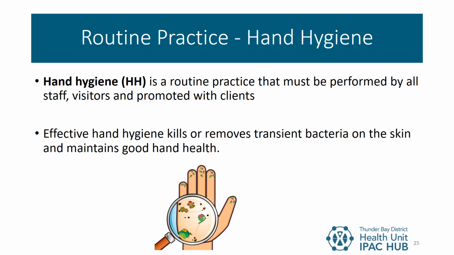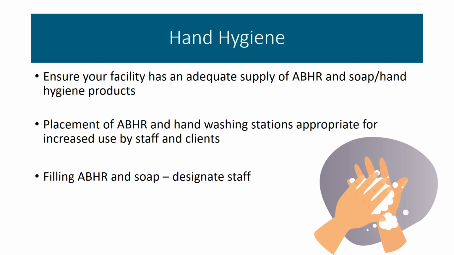Hand sanitizing with 70 to 90% alcohol-based hand rub, which is the preferred method when hands are not visibly soiled for cleaning, or hand washing with soap and running water. The mechanical action of hand washing with soap and running water is required when your hands are visibly soiled. When it comes to hand hygiene and increased cases, any facility should consider the following.